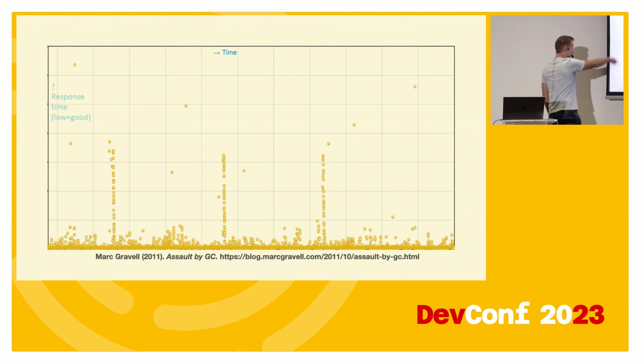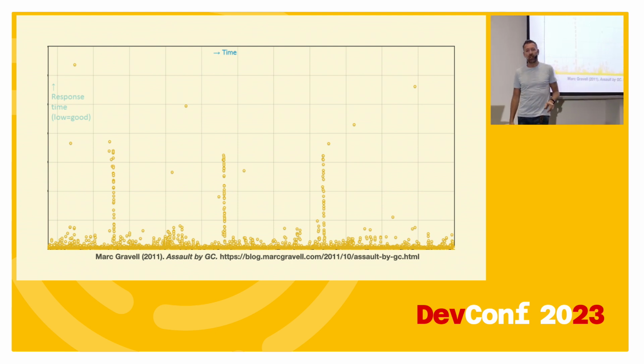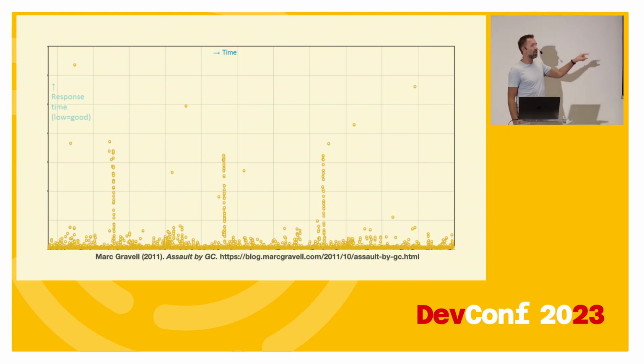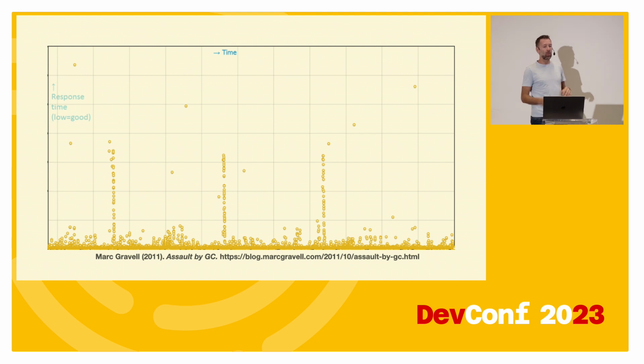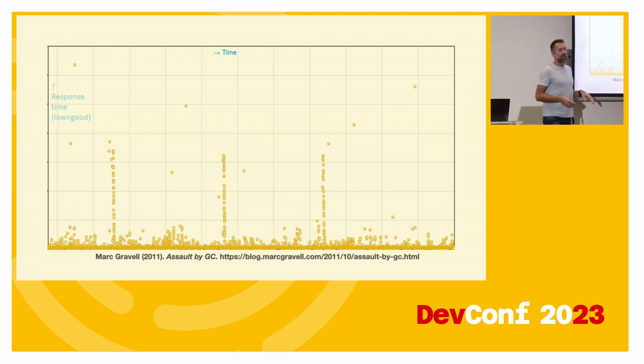These big spikes are .NET Gen 2 garbage collections, right? So users using Stack Overflow were experiencing delays due to Gen 2 garbage collections, right? Throughput was actually dropping right through the floor, and people were complaining about this. So Stack Overflow did a whole load of work to smooth out these peaks.